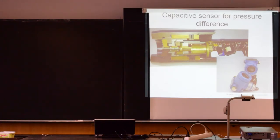What kind of thickness is the ceramic diaphragm? It's around 1 or 2 millimeters. You can disassemble one of the gauges that was there. I think the first diaphragm was possible to remove, but roughly like this.